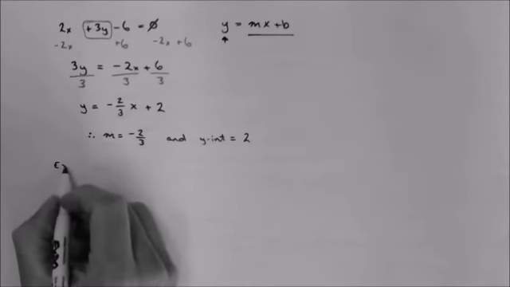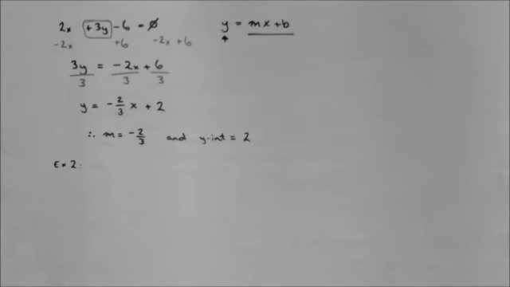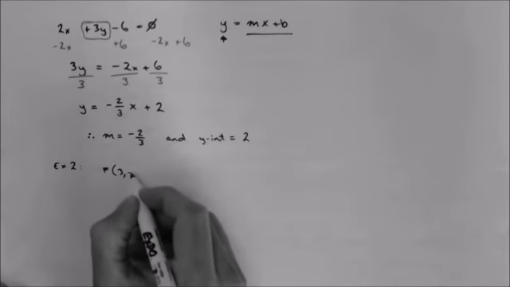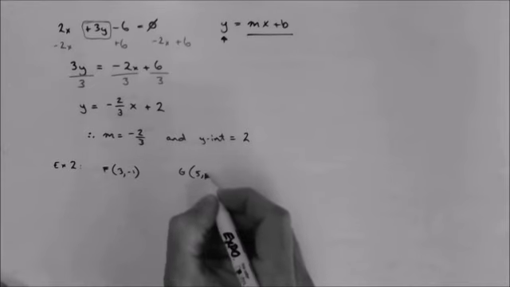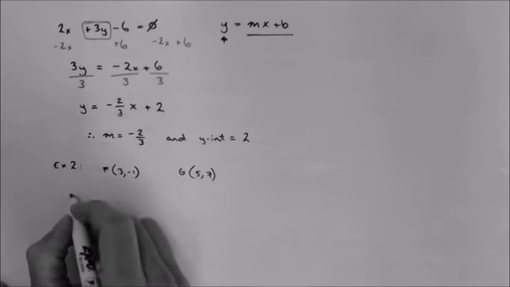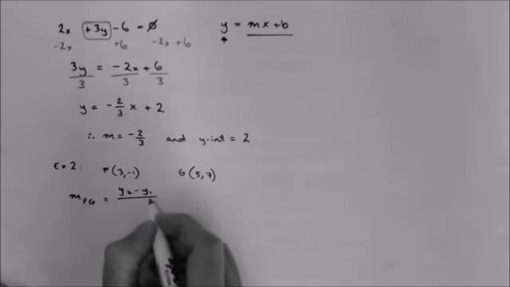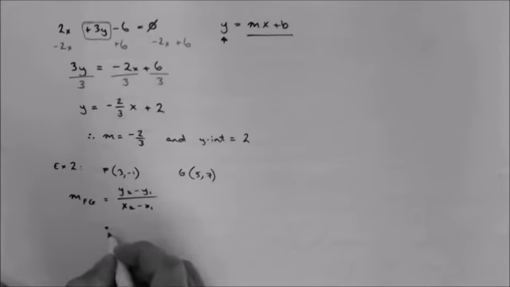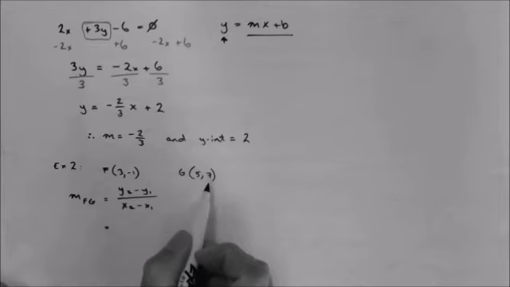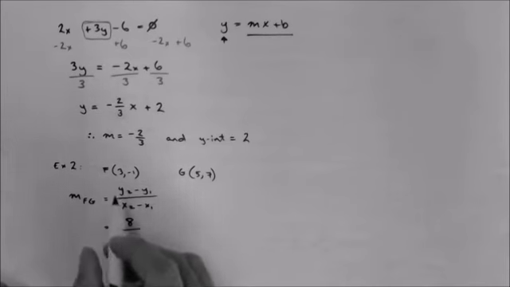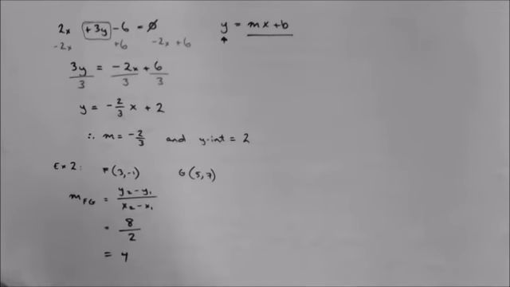Example 2 for part B says, find the slope and y-intercept given 2 points. Again, if we have 2 points, we can find the slope. So here we have point F, which is (3, -1), and point G, which is (5, 7). I can find the slope of FG really easily. It's the change in y over the change in x. Try to do that in your head. 7 minus -1, that's 7 plus 1, that's 8 on the top. And 5 minus 3 on the bottom is 2, which gives me a slope of 4.